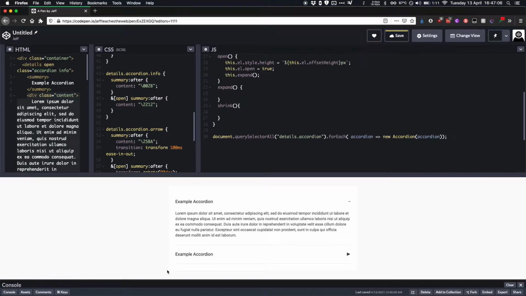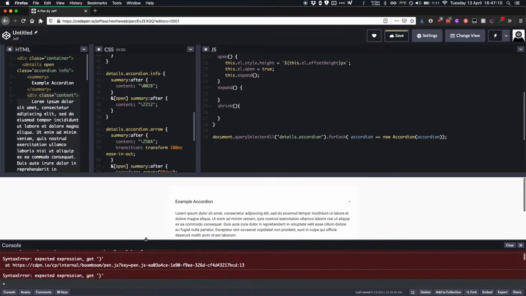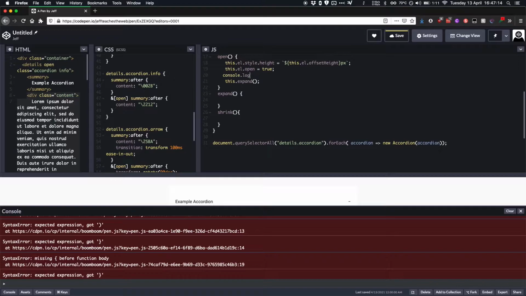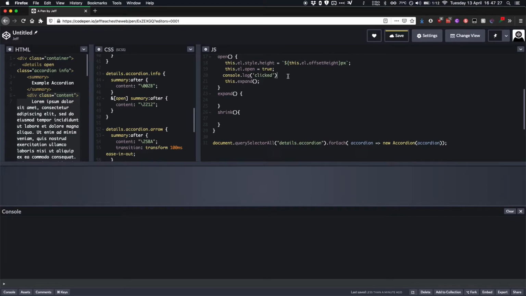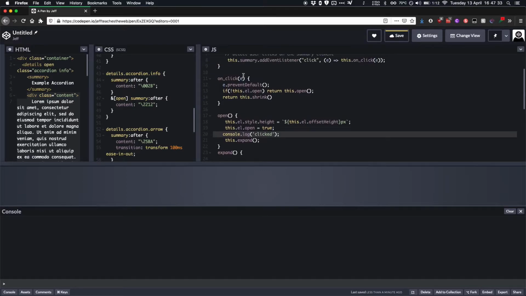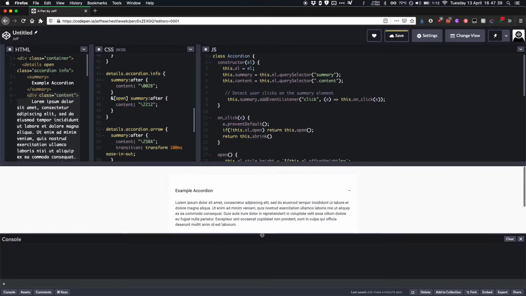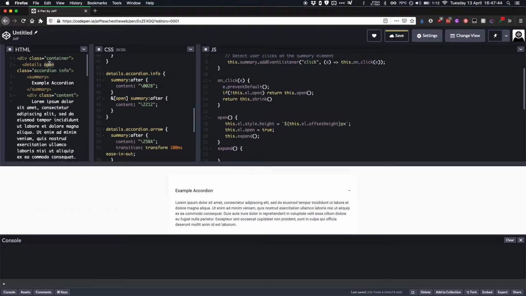I can check if everything's working at least to the start by just doing a little console.log equals clicked. There is an issue. Okay, let me check. Open. Turn this dot open. Cool. Let me just take that tag out.